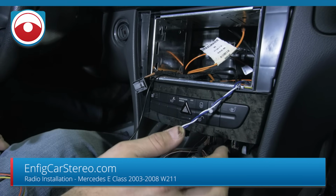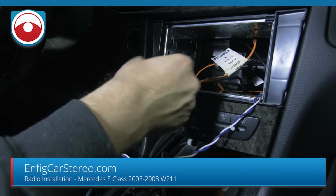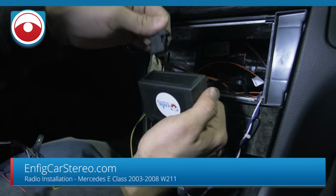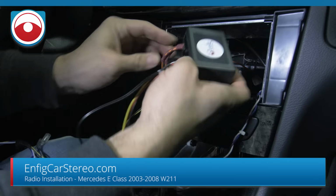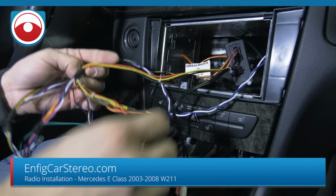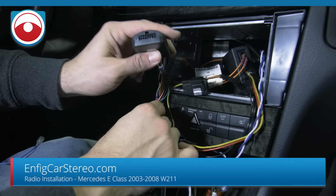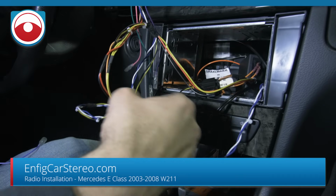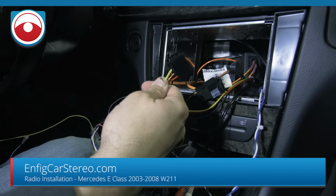It's getting late. So this gets power right here. This right here plugs into here for the fiber, so for the audio, okay? So you're going to put that back there. This is the adapter box. This also does the steering wheel controls with the steering wheel control lead. And then also there's a plug and play. The plug and play is right here.